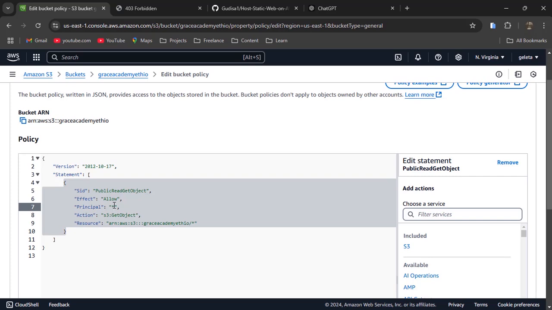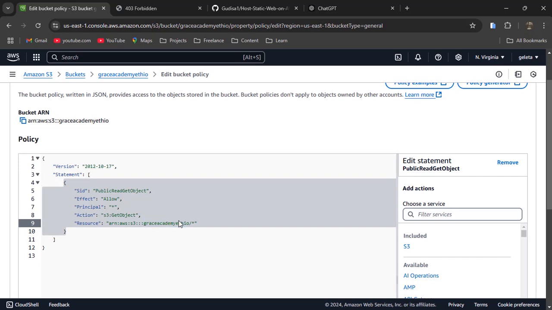Basically, the principal star means anyone on the internet is allowed to perform the read action on this bucket. On what bucket? Grace Academy ETO.